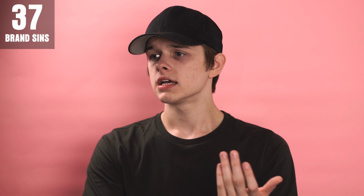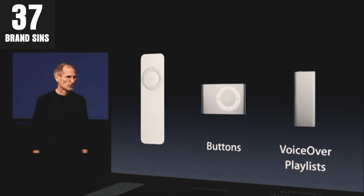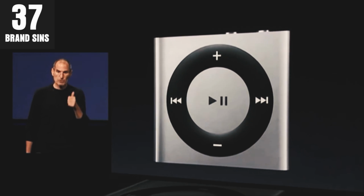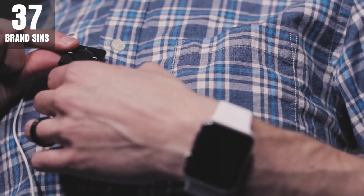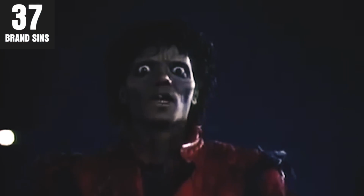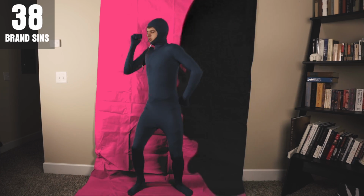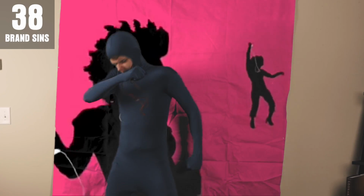The fourth generation of the iPod Shuffle is actually, surprisingly, still being produced. Apple realized they were stupid and added the controls back onto the body for this model, but they got rid of the little bit of metal you could put your thumb on when you clip it, meaning that you're gonna end up skipping from Thriller to Billie Jean when you reclip this baby to your pocket. This bad boy started out with 5 different color options: silver, green, blue, orange, and pink. Apple, you know what this sin is for.